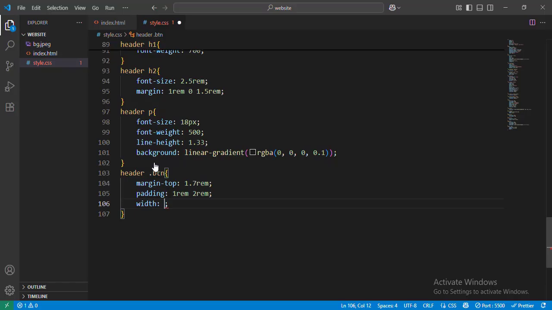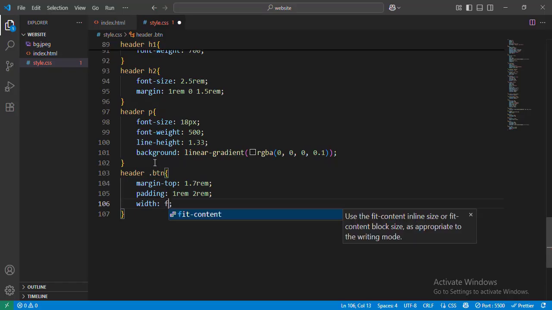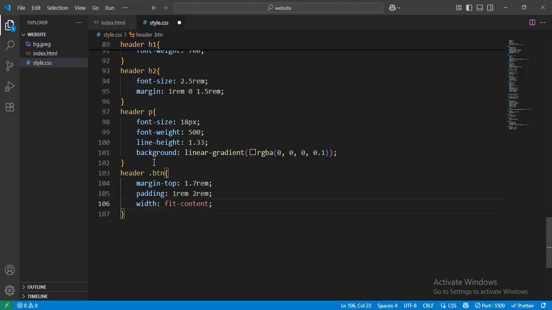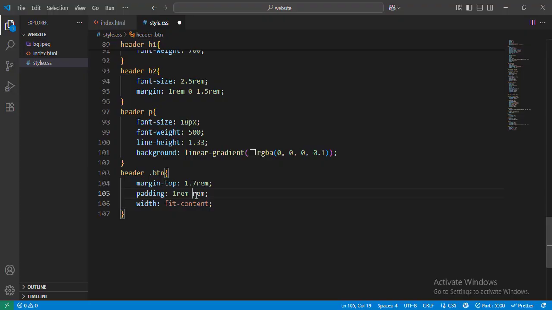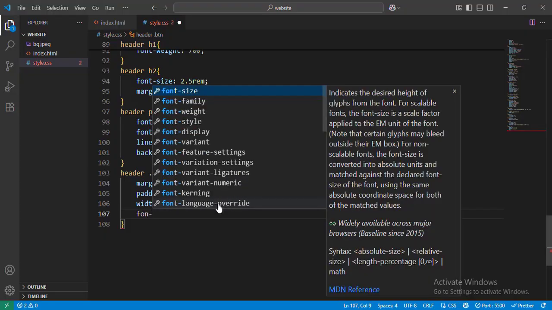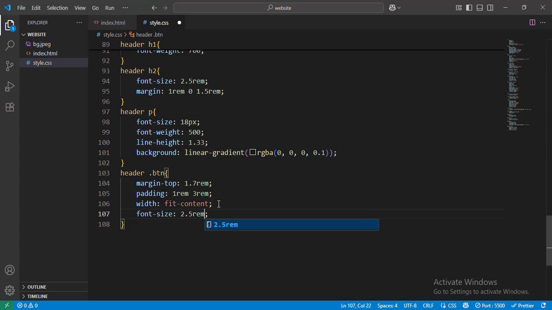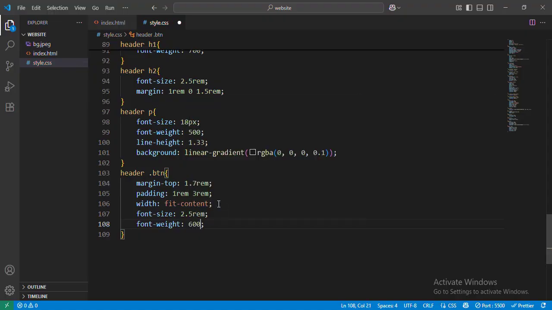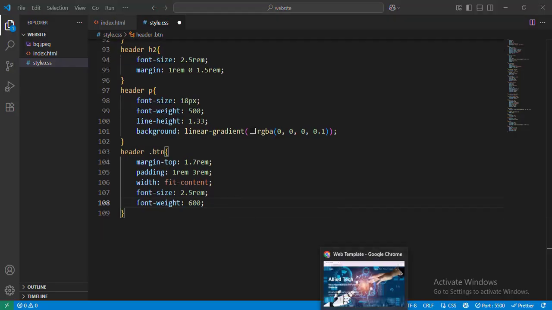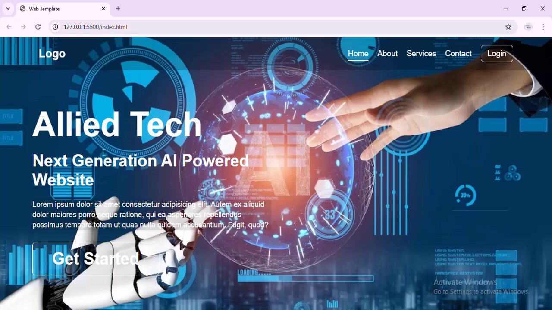And the width, let's use fit content. Let me adjust this to 3 rem. The font size of 2.5 rem and the font weight of 600. So let me refresh. This is what we get.